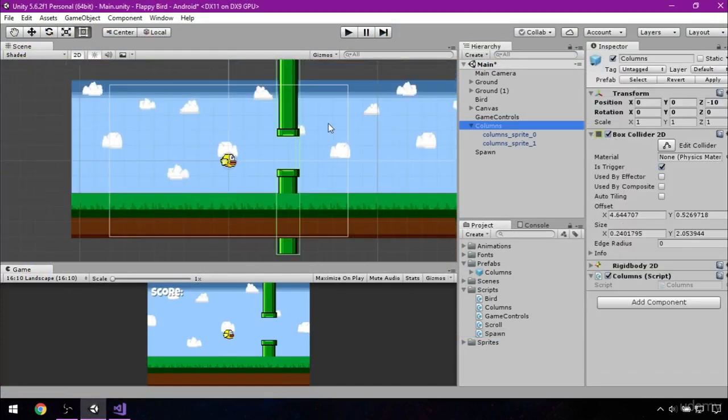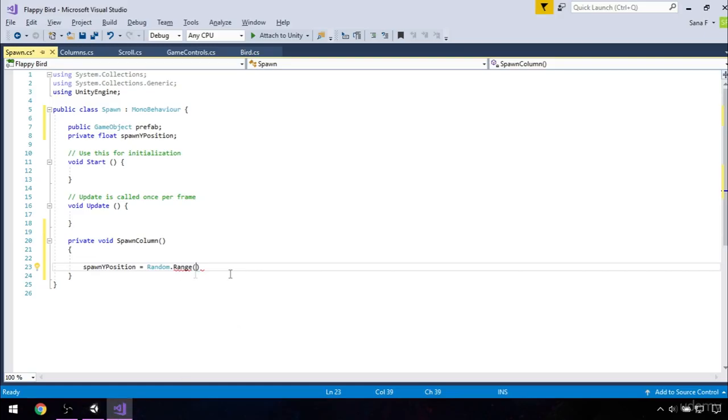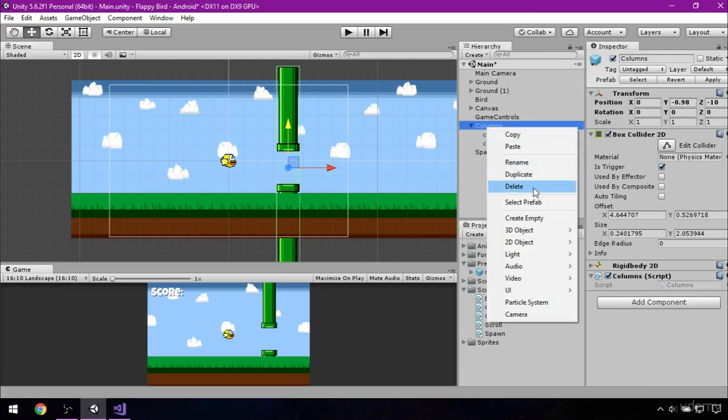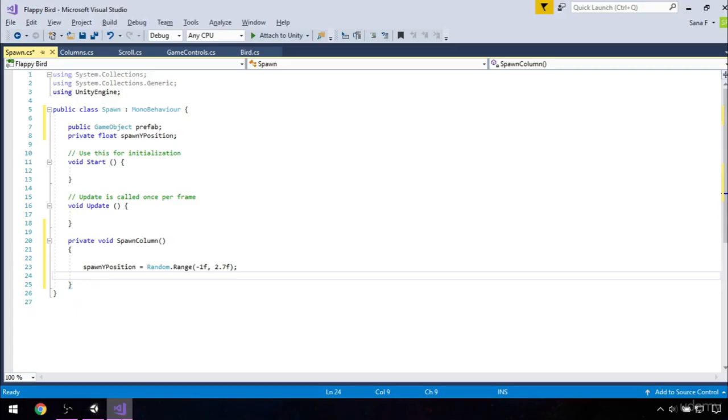So click on columns and move them up to see our maximum Y position, which is 2.7, and move them down to see our minimum Y position, which is, let's say, -1. So our random range will go from -1f to 2.7f. Now we can delete the columns, right click and delete, and continue with our method.